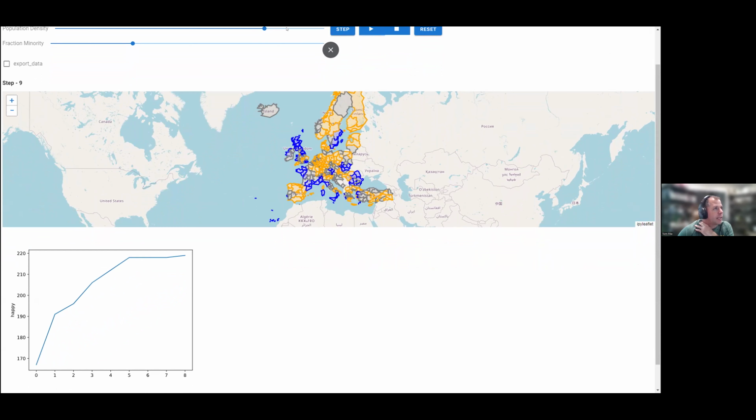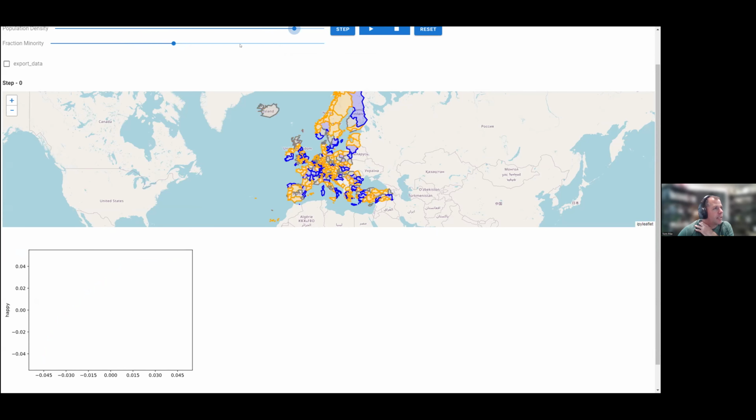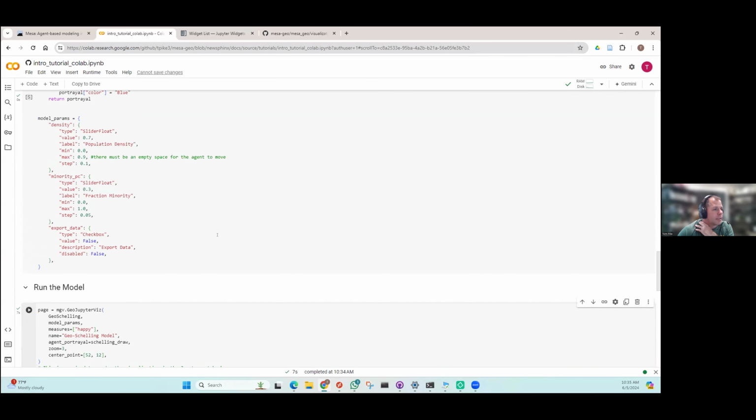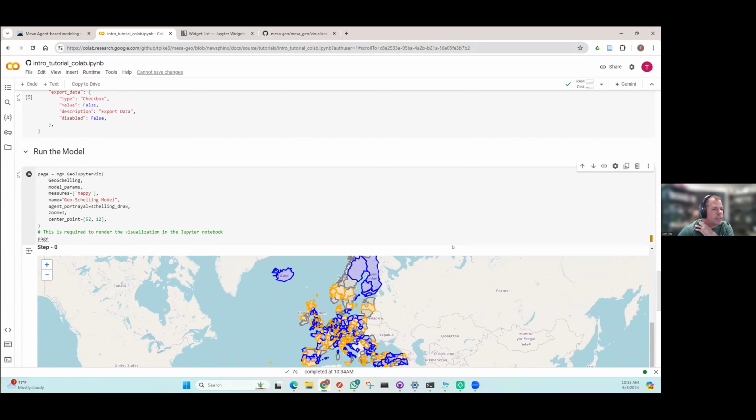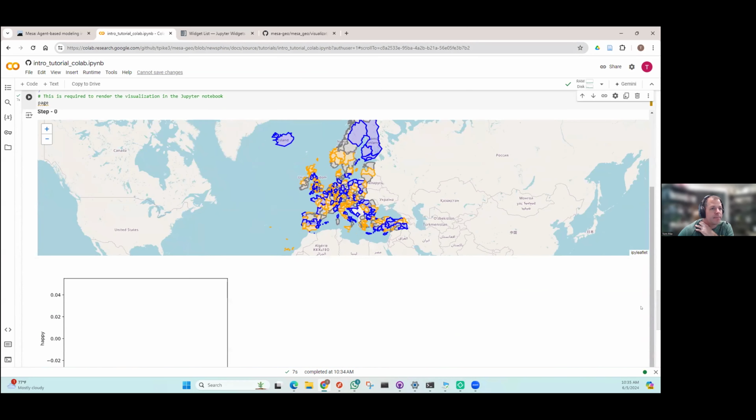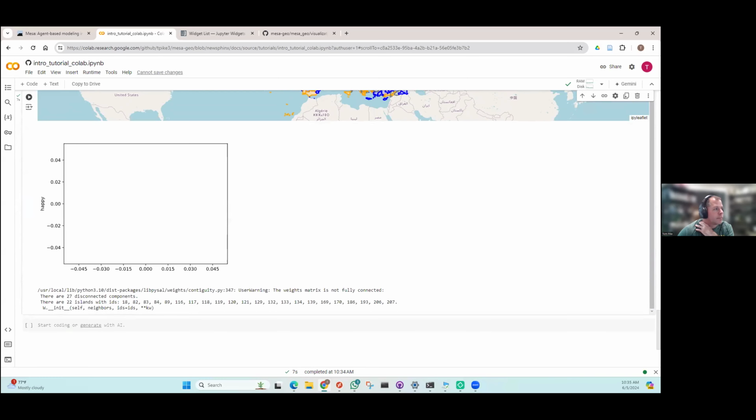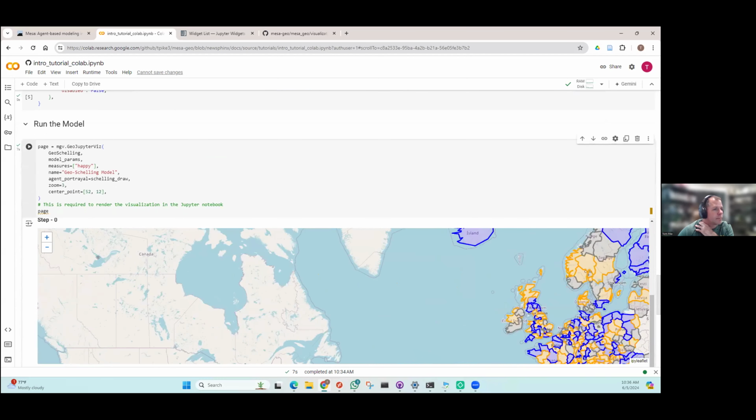Right, so if I stop this, increase the number of folks, increase the percentage, right, and then run it again. Should run. Colab. Oh, there we go. It's actually still running. I'm sorry about that.